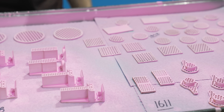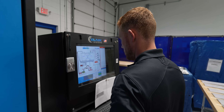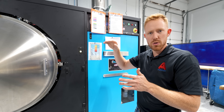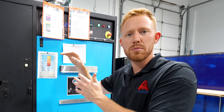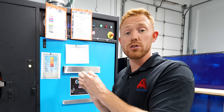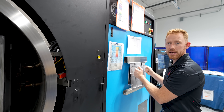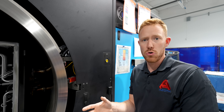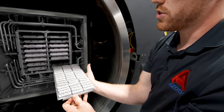With binder jetting you create what we call a green part — metal powder held together with binder — and every green part is about 20% oversized in each direction. You then stage it in the furnace for sintering, which is about a 20-hour cycle. The first part of the cycle removes the binder; the second part ramps up to near the melting temperature of the alloy — usually about 10% below melting — and holds for a few hours, causing the parts to shrink about 20% in every direction. The furnace retort is made entirely of molybdenum. Out comes a fully dense metal part that you can treat like any other metal part, and a lot of binder jet parts ship as-is straight from the furnace.